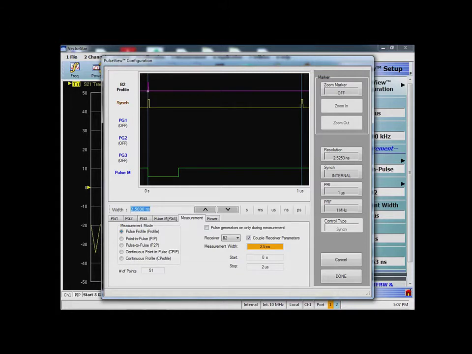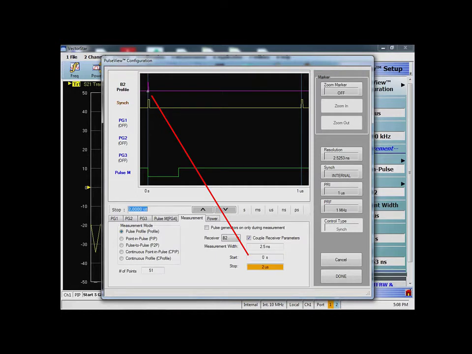Right, so when I do that, apart from that, you can see that there is a small white arrow on the pink B2 profile. That is basically the start of the measurements of the B2 profile.